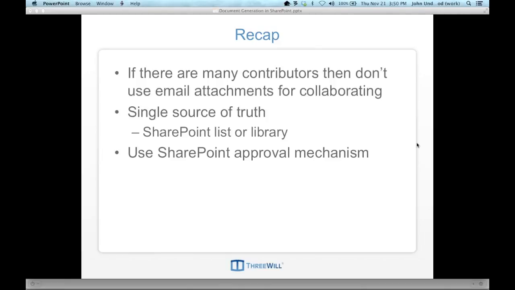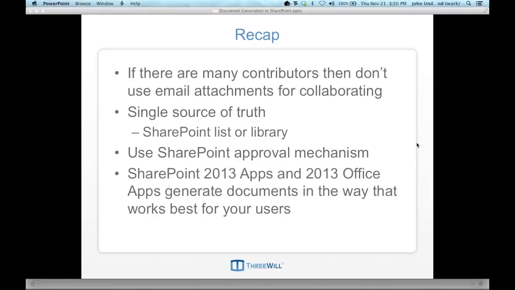And then from there, for those of you that are developers, I hope I've whetted your appetite a little bit in terms of writing SharePoint apps and Office apps as a way to generate these documents. And if you're more on the user side of the house, while you're not going to be authoring these applications, you now know what's possible. This is something that you can take back to your developers and blaze a trail on getting these things done.